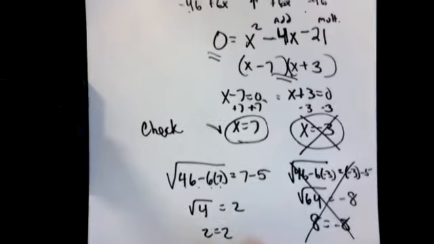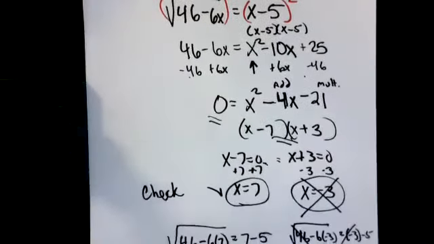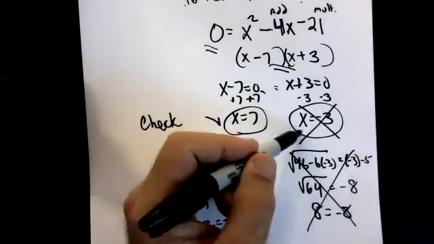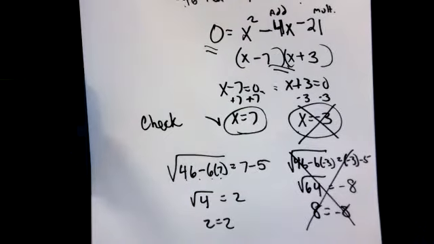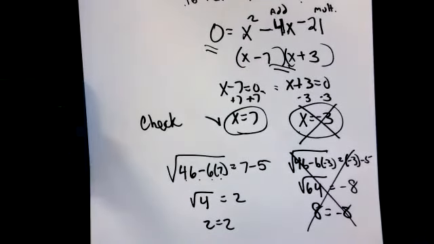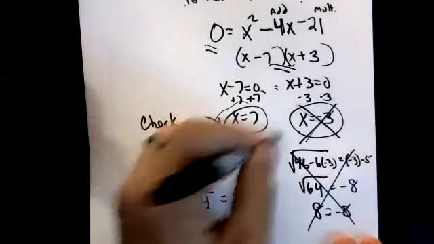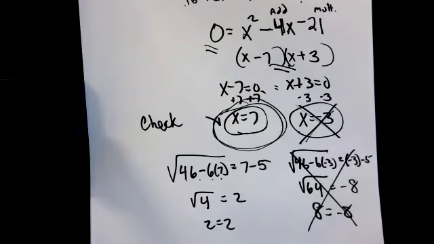So we did all of the math correct. I promise everything up here is correct with no mistakes. Yet one of the solutions I got does not work. There's no way to fix it. There's nothing you can do to it. It's just not a valid solution. So this 7 is the only valid solution. So you've got to be careful. There are some problems they're going to throw in here where you could end up with one or no solutions. Got to check.